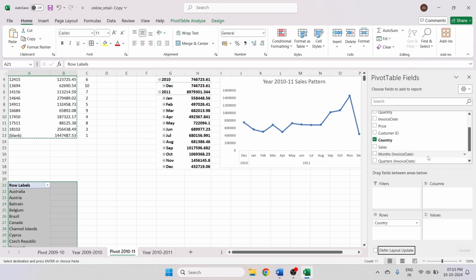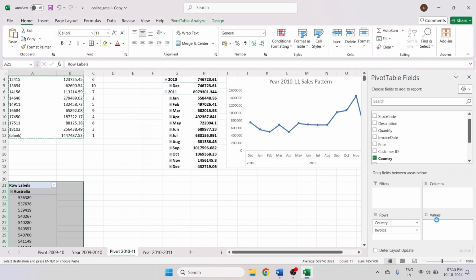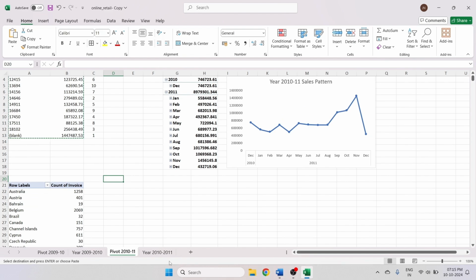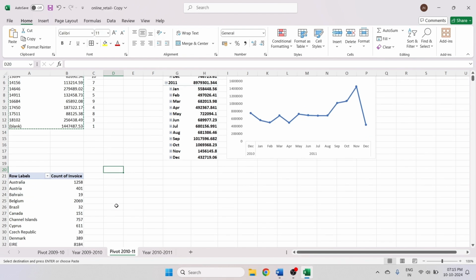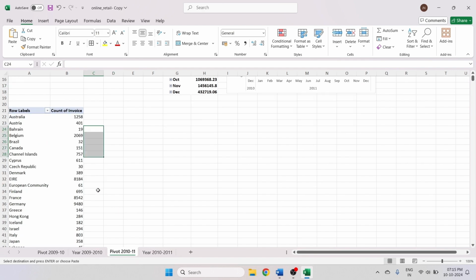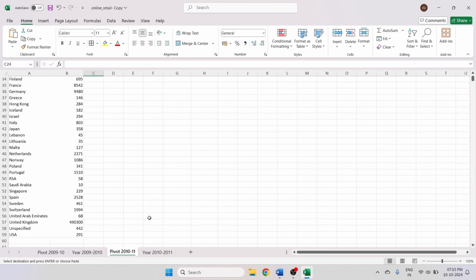My mouse is giving some problems. In place of value I'm adding invoice and count of invoice. Now for the year 2010 and 11, this is the number of transactions from Australia, and the same for other countries. The US is 294.